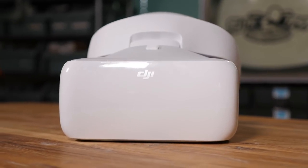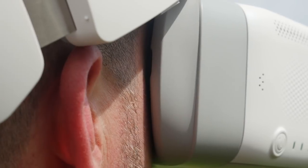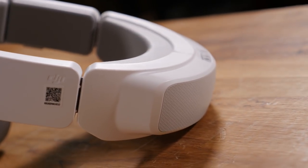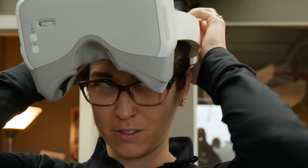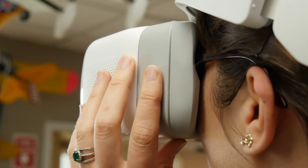With my narrow head there was a little bit of light leak, but it didn't reach where the image was — you could just see a little bit of brightness. Everyone with wider heads it fit perfectly. There's a really good-sized battery in here that gives about six hours of runtime, and it's actually in the back part of the band so it balances really well. Alex described it best — he said it feels a lot like wearing a bicycle helmet. A lot of people wear glasses, and you can wear your stock glasses, even wider-frame ones, and it slips right over — very comfortable.